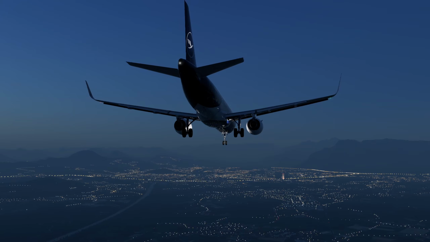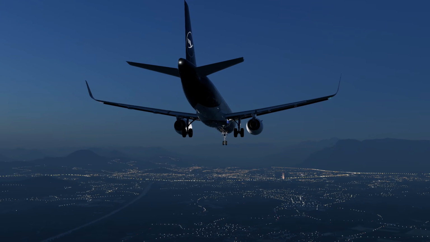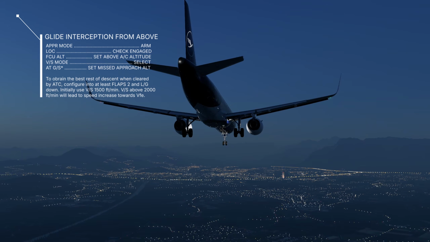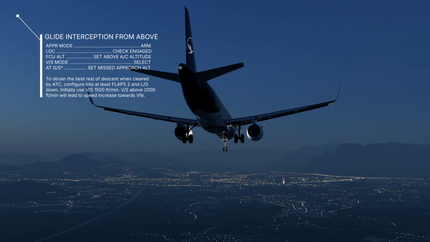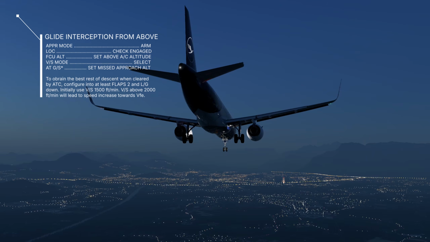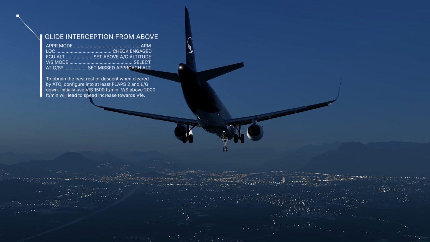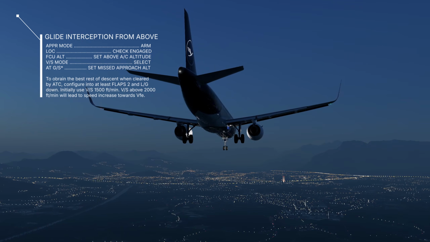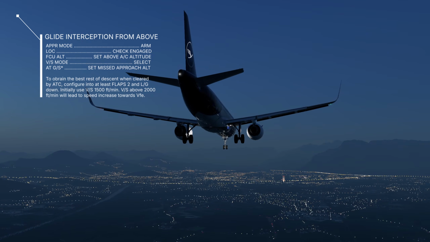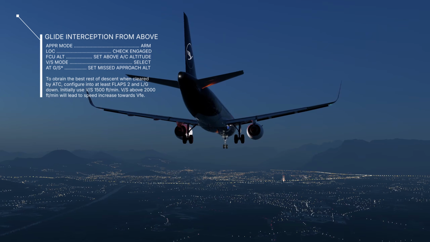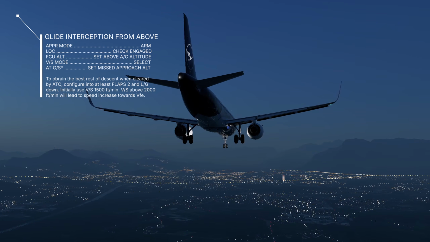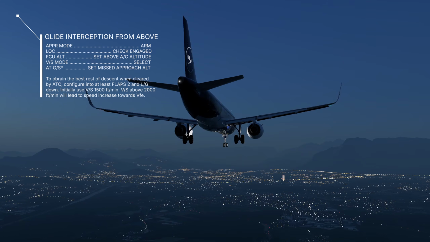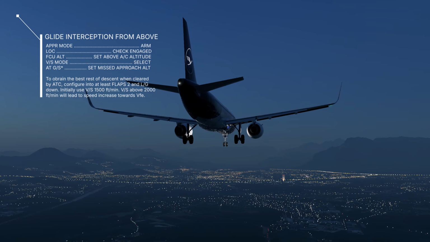The very first thing that pilot flying is responsible for here is to verify that the approach mode is armed on the FCU and FMA as well. This is crucial because if it's not, the aircraft is not going to have a glide slope mode armed. That means descending in high rate with FCU altitude set above the aircraft. We're going to get to that in a second, but basically you don't have an altitude to capture here. Technically, the aircraft could just descend with autopilot on into the ground. We cannot let that happen. We have to have a vertical mode standing by, ready to take over. That's why this is so important.